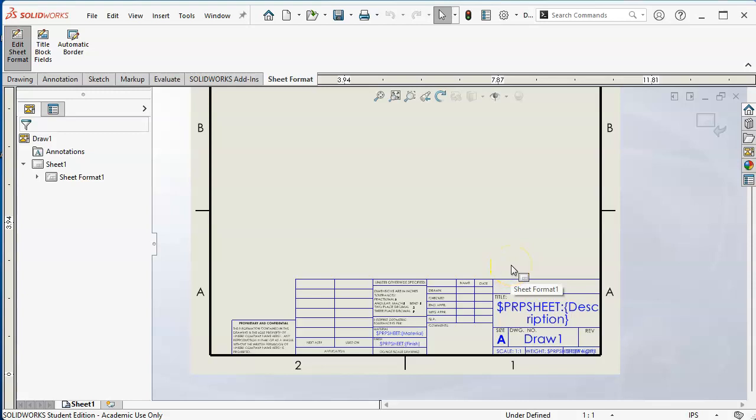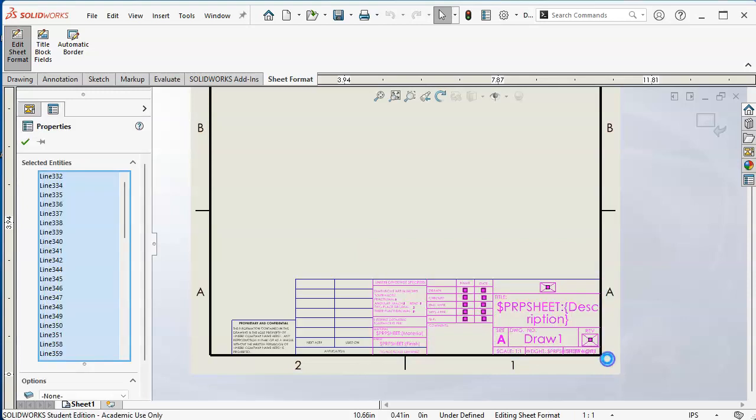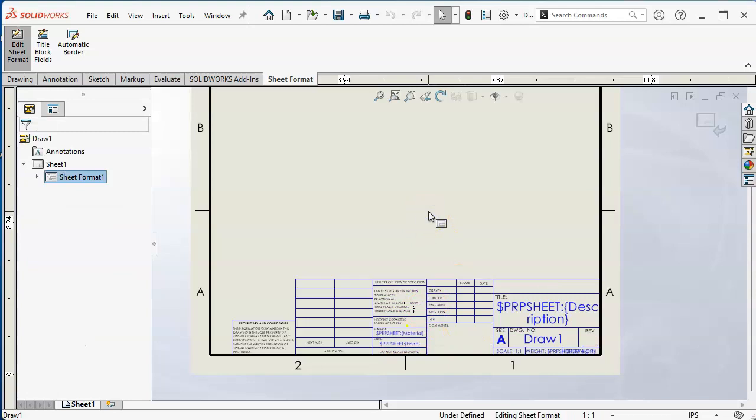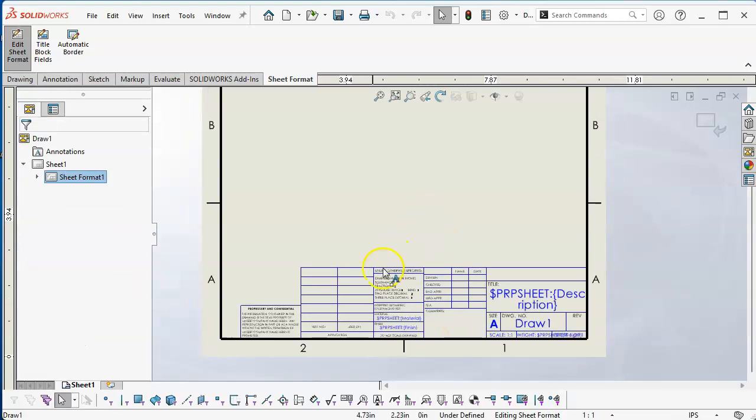So once we're in here, all of these are selectable. And if I have the filters, my filters are not turned on here. I could filter for just the notes, but let's go ahead and do a right to left or left to right select, and notice that it got all of the lines. So the reason that I would want the filters is that under the filters I can go for notes once I figure out where they're at.